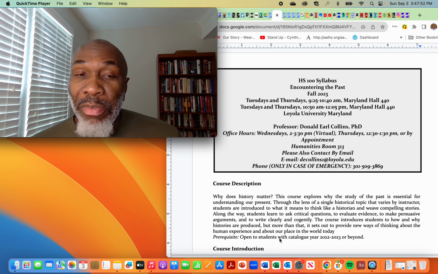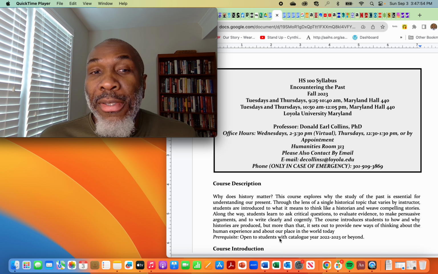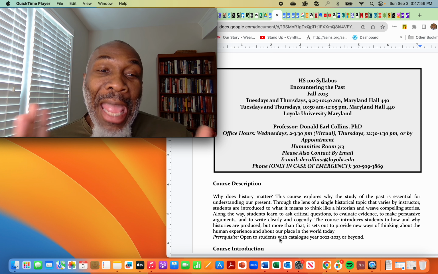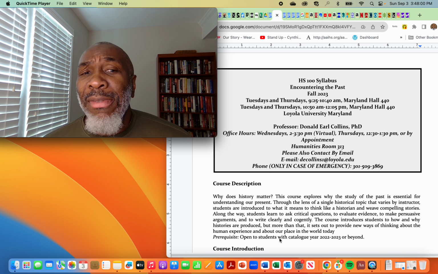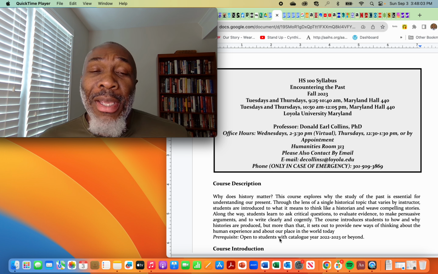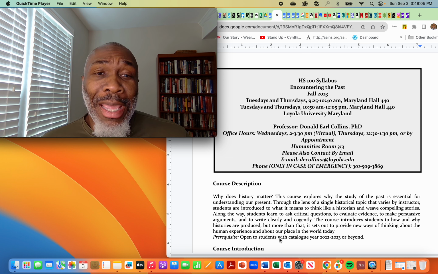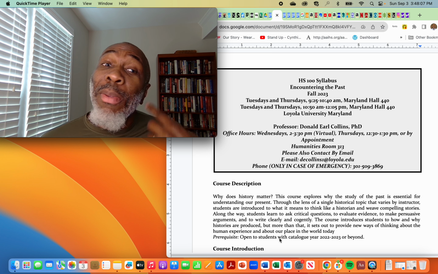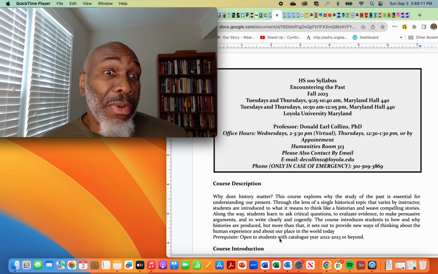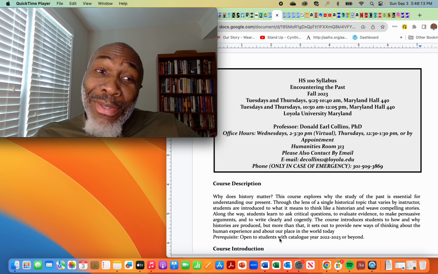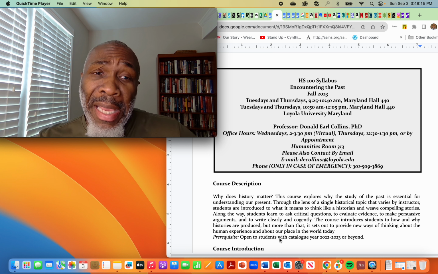And for those of you who think that this is a long syllabus, it's actually not. This is about half the size of the syllabi that I've been doing for most of the last 15 years. My average size syllabus is somewhere in the neighborhood of 15 pages. They were creeping close to 18 to 20 in the last couple of years, and I realized that students weren't reading them anyway, so I cut them down to basic fundamentals.